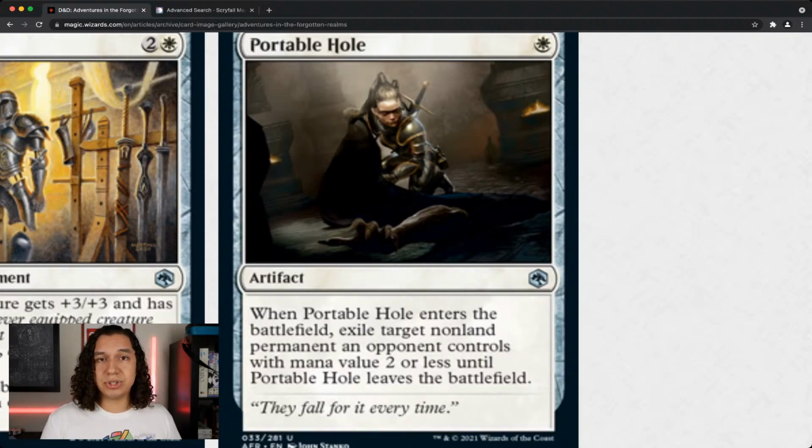So in a lot of cases where you just damage something or destroy it, that person's going to recur it or get it back, pending the list. There's a way to get it back. And or it's just Underworld Breach fodder at that point. But temporarily exiling a thing is pretty solid in this situation.